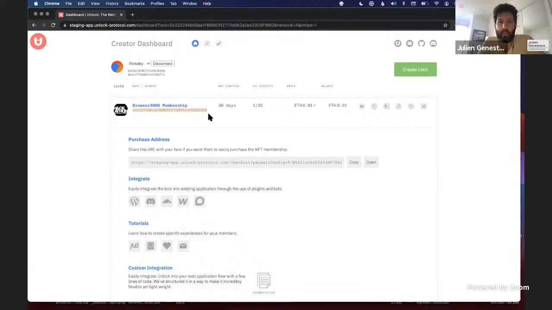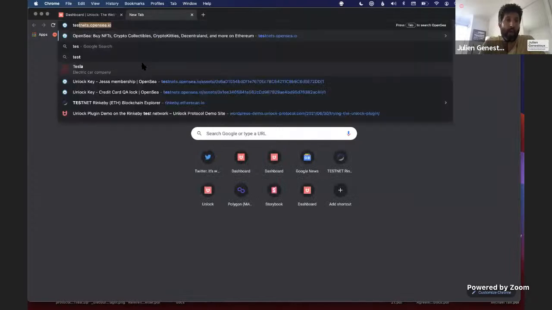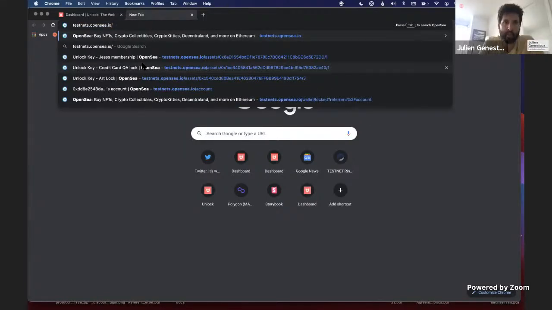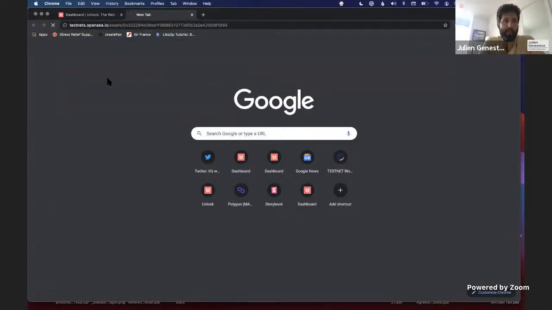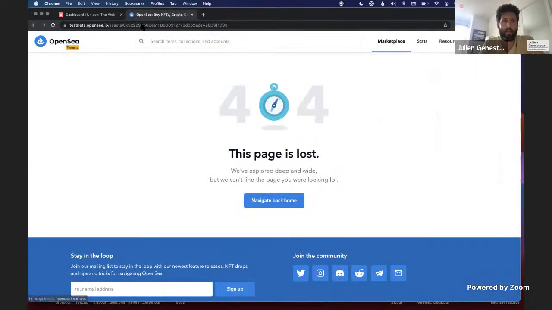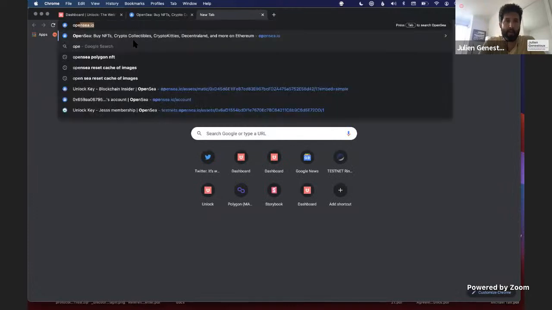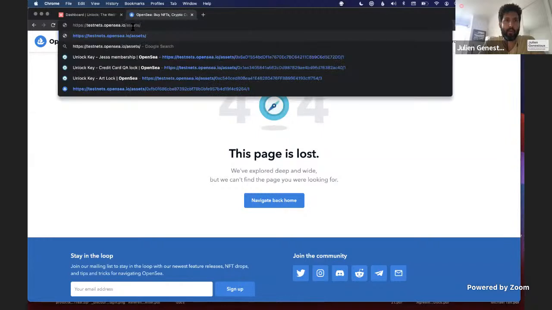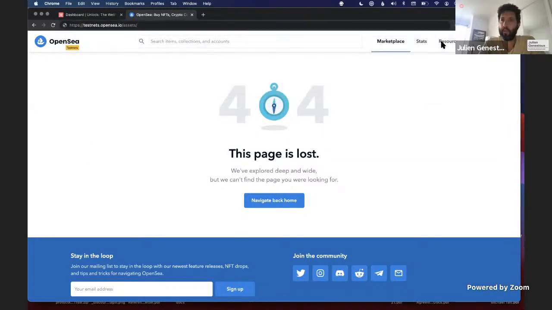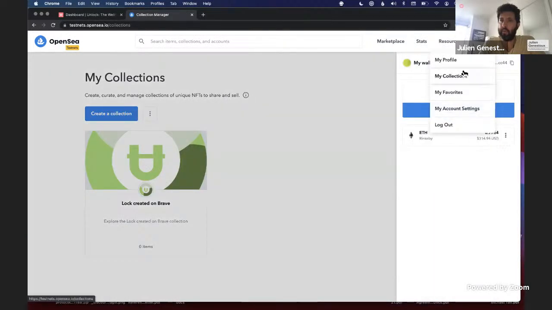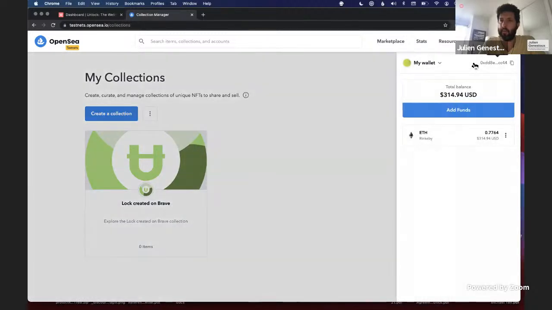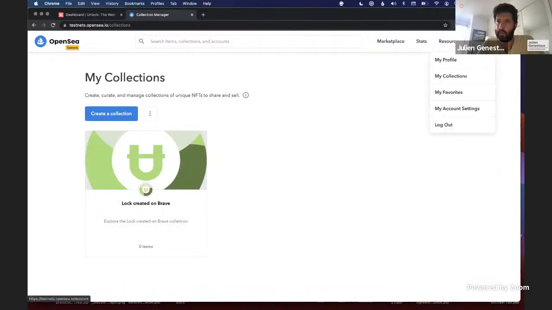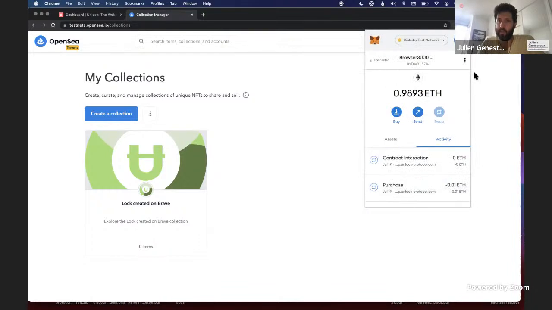What's really interesting here is that I want to show you that it's actually an NFT, and I'm going to go to OpenSea, which you've probably heard of, and there's a way on OpenSea to easily view all of the NFTs on testnets. I'm going to try this. Nope, that didn't work. I should have done a better job preparing that demo. Actually, you know what? My connection. Am I connected? No, I'm going to connect. It's connected to the wrong account. That's why. Log out. MetaMask, and it keeps connecting to the wrong account. I know why. Connect this one here.